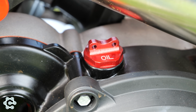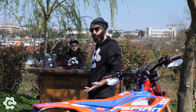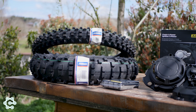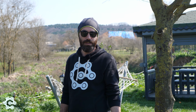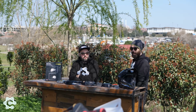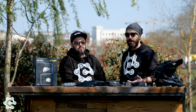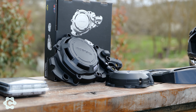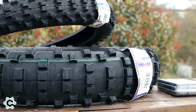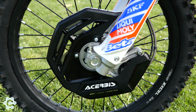When we go buy a brand new bike, it's just not enough most of the time. We keep investing in motorcycle protection parts, hobby riders and amateurs mostly, including my poor self, because we do care about the durability, not the extra weight that comes along. And we keep investing in performance parts and upgrades, pros mostly. For our Beta RR Racing project, we have been given these Acerbis protection parts and a set of Mitas C19 EFO 7 from Enduro Market. So thanks for that, Latif, we appreciate it.